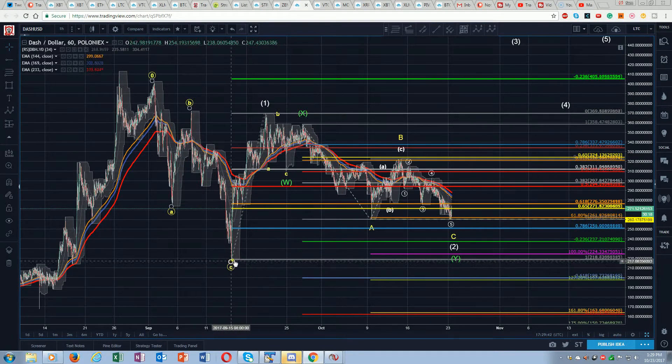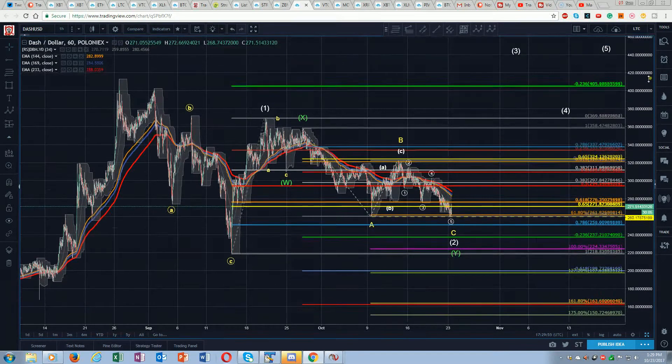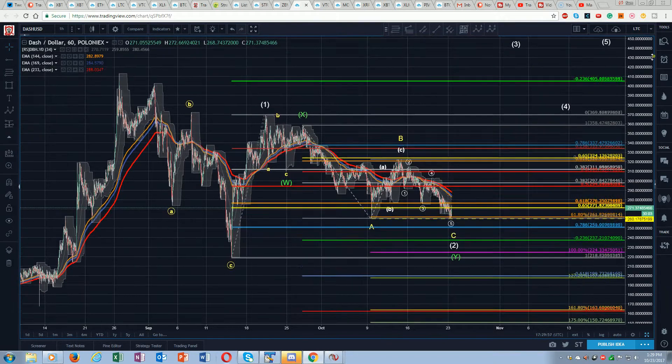If we're going to put in a 1 and this long convoluted complex 2 over here — which still has potential because here's our swing low to high — we're above the 786. A 2 wave can go to the 786. We've got targets much higher up here. I've got targets on a larger time frame if you go out to an 8-hour that go up to 800 and above.